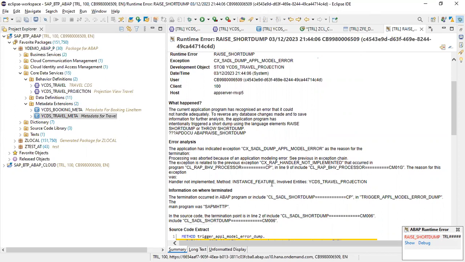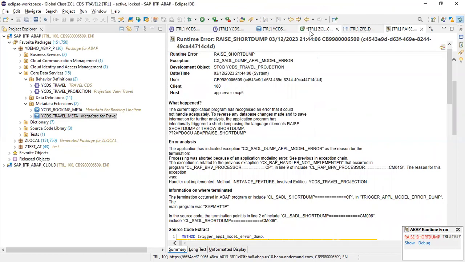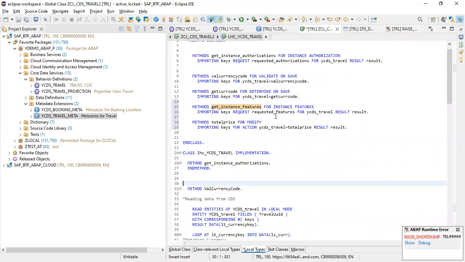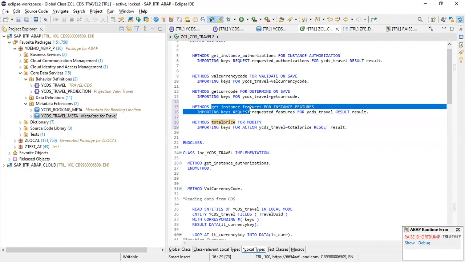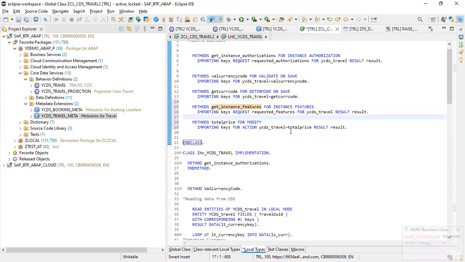If you remember, we have missed something: we have not implemented its feature. Two methods were created automatically. One is get instance feature, and along with this, our custom function called total price. We have to implement these methods, then only will we be able to execute our app.